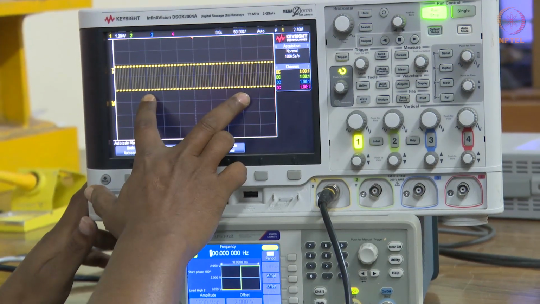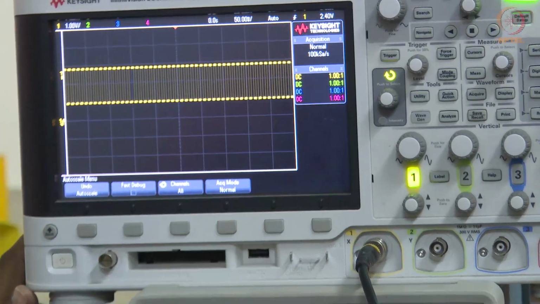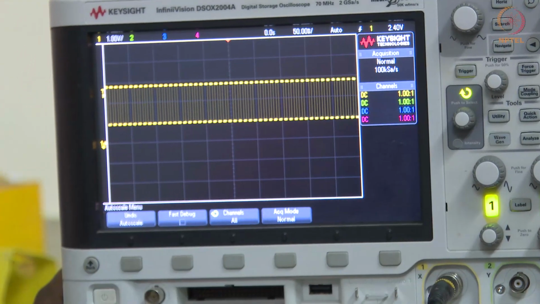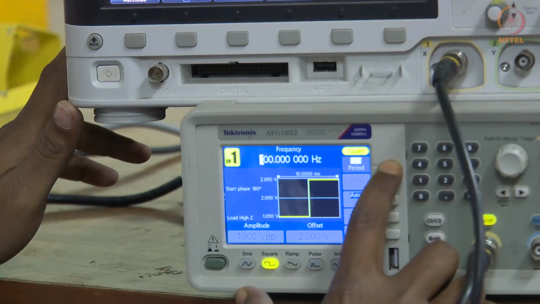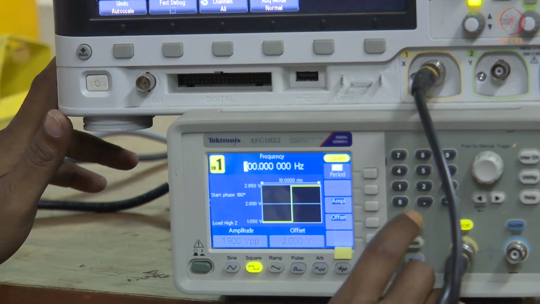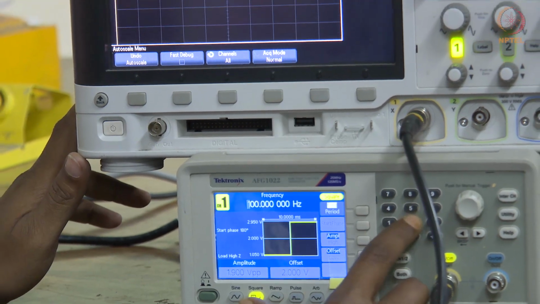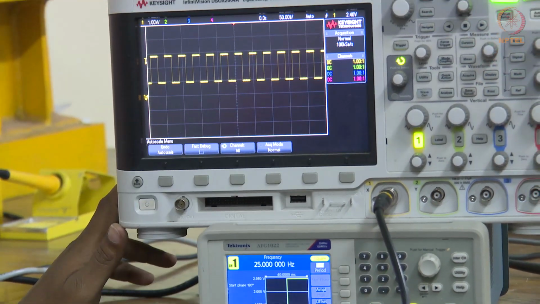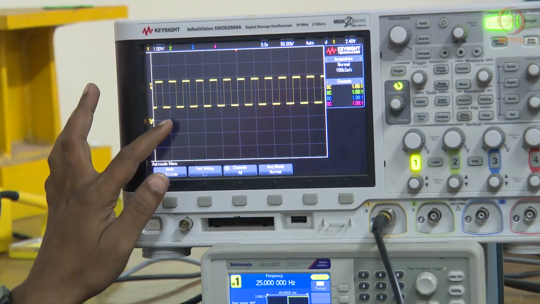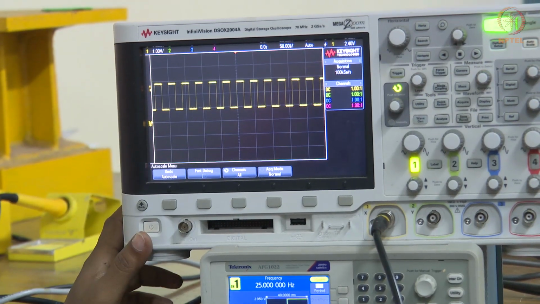At the higher frequency, our waveform will look like that. If I reduce the frequency level to the range of 25 hertz, our signal is now very clearly seen.